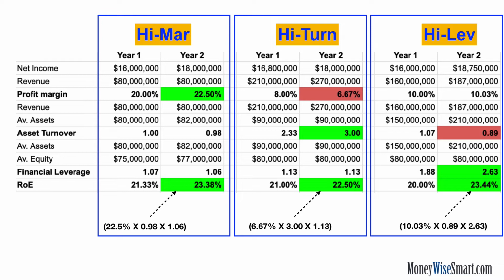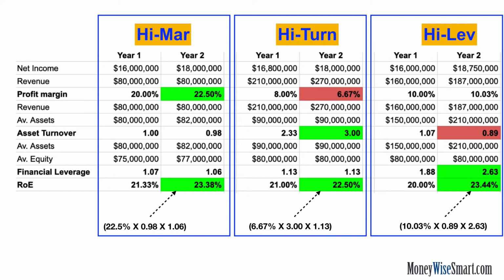Often what happens is we just focus on the return on equity and we feel great that, hey, the return on equity of our business is going up, so everything is hunky-dory. But the right way to analyze the business would be to look under the bonnet and ask ourselves the question, why is the return on equity going up?